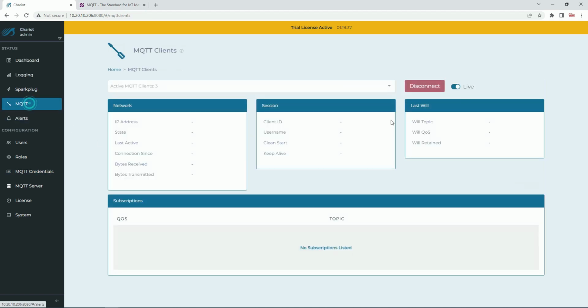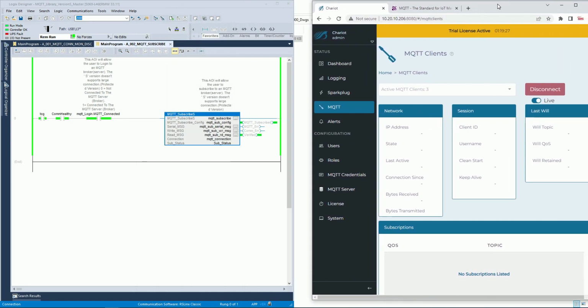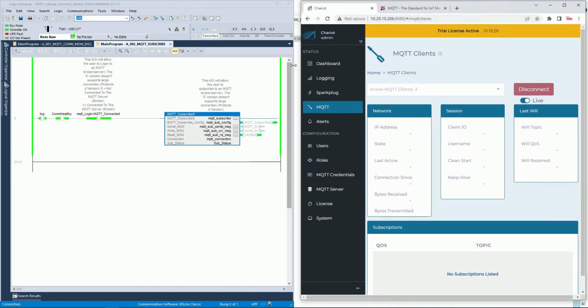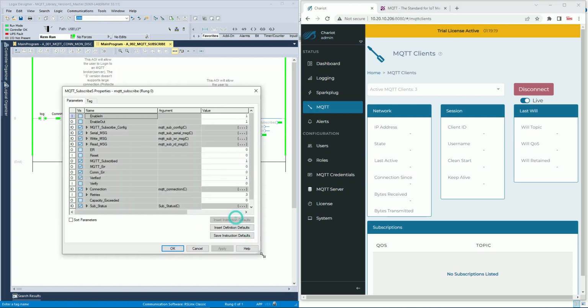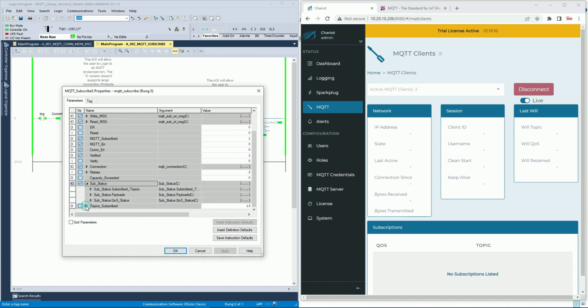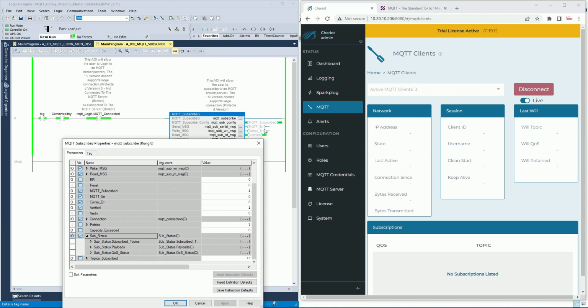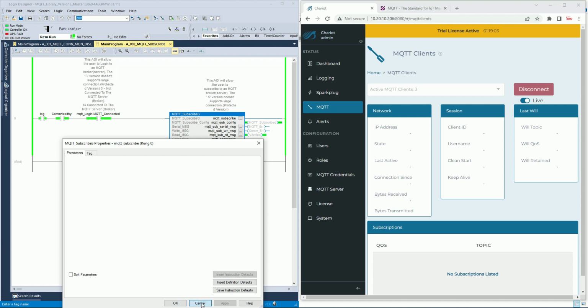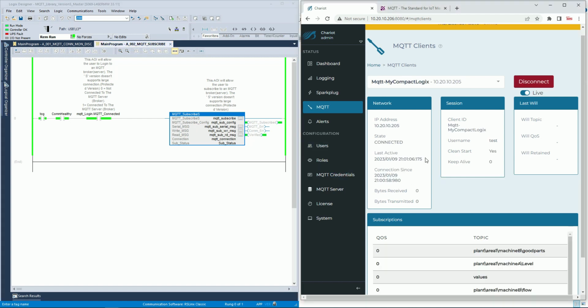Just to show you, if I go back into my PLC and put this here so we can see both at the same time, remember right now we have that error. In fact, it might already be done. As soon as I did that update, because we have the connectivity on, it recovered the connectivity, made the subscription, and now it takes that topic.